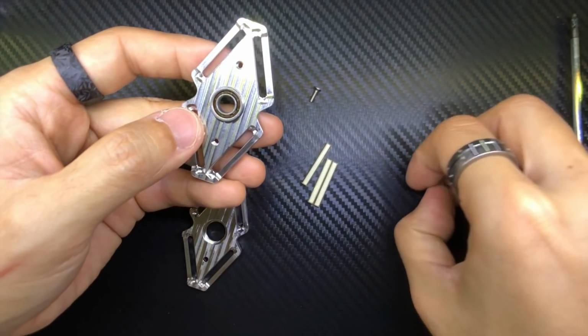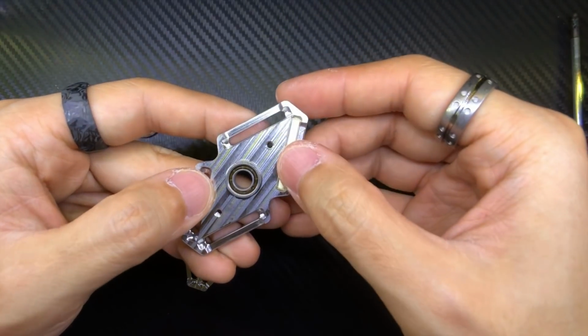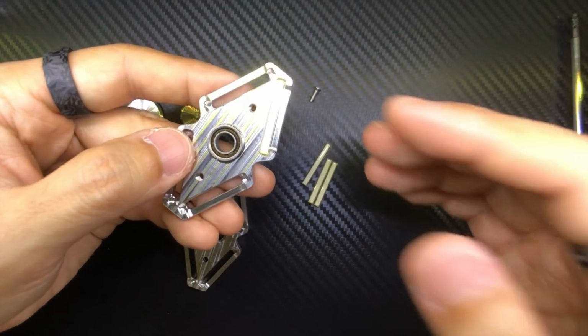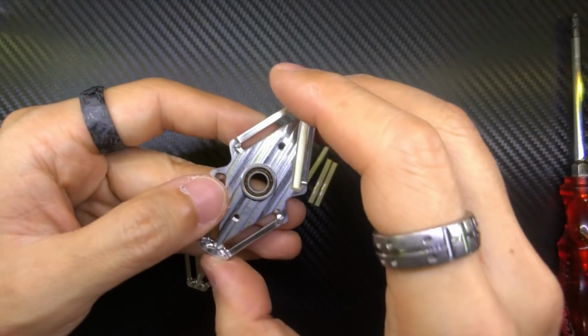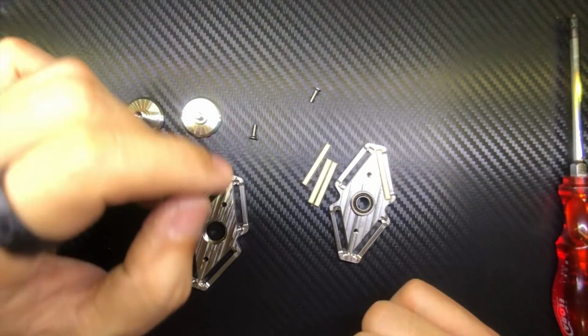So we just put the bearing in place. And the trits, let me see if they sit snugly. If not, I'll have to get some foam. Yep, you can see that the trits kind of move around a little bit. And that can be easily rectified with a couple of methods using blue tack. You could use a small piece of paper, some tissue paper, or you could use a little bit of foam. And I just happen to have some spare foam lying around. I'm gonna cut out bits of the foam and stuff it in there.